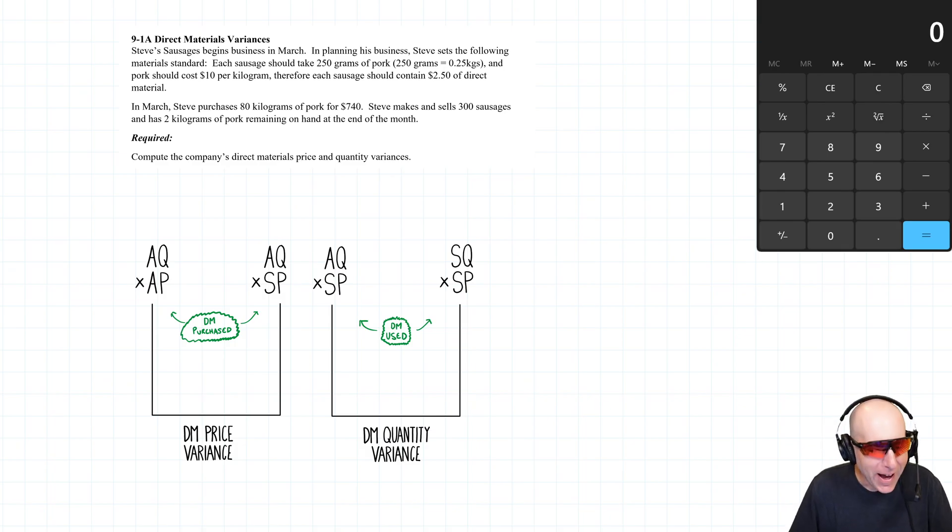Let's take a run through problem 9-1-A, direct materials variance. A wonderful sample problem. I do apologize, you're probably wondering what happened to Tony? Where did Tony go? Who's that cool guy in the sunglasses? It's me underneath here. I just had an eye issue. I'm really sensitive to light these next few days, so I'm going to be wearing sunglasses in my videos for a little bit. I apologize for that. I know I have gorgeous eyes. I know that's a big part of this channel's appeal is my beautiful eyes, but you're going to have to deal with them being behind sunglasses for the next few videos. Anyway, here we go.